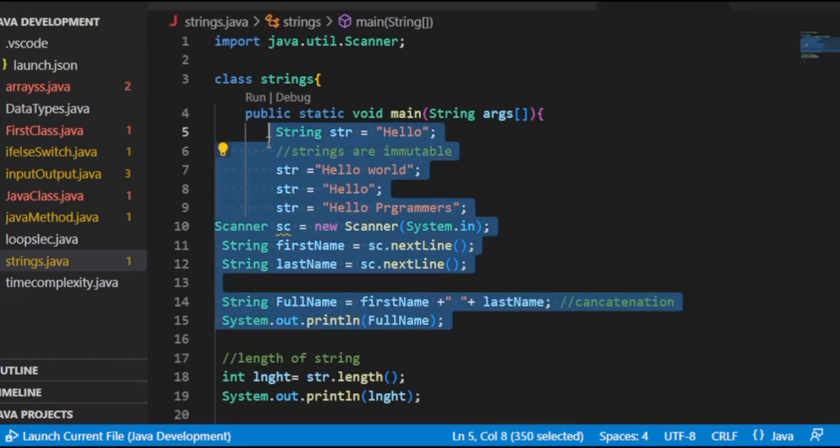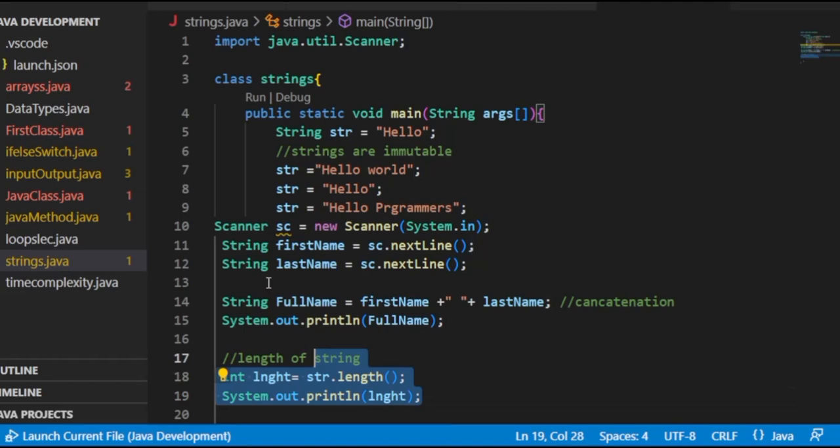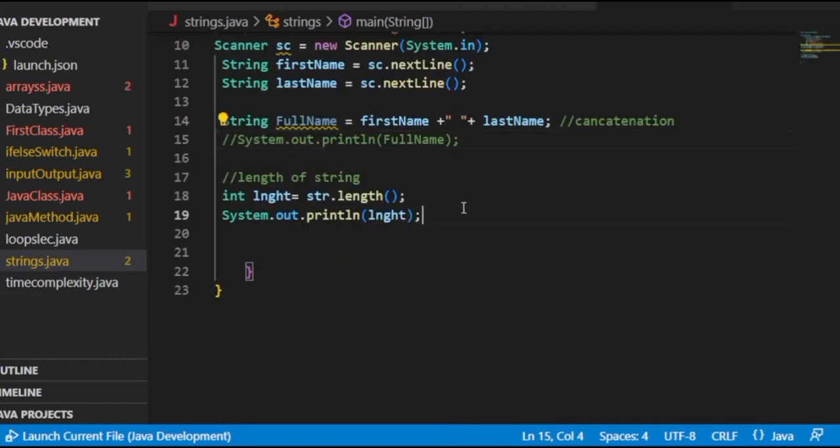Now let's remove all these and try something else. In Java we can also compare two strings with one another. So how can we compare two strings?